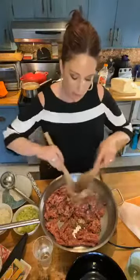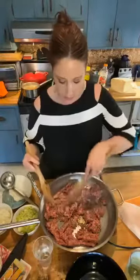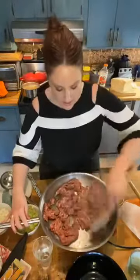So we're getting our beautiful sausage browned. Takes a while, loves, to brown this off for sure. You don't want it to burn, so it takes a little bit of time. But just keep mushing it as I do with this wooden fork. I use all wood. I love wood in the kitchen. Olive wood, any wood. I find that to use metal spoons, especially, I don't like the taste of it.